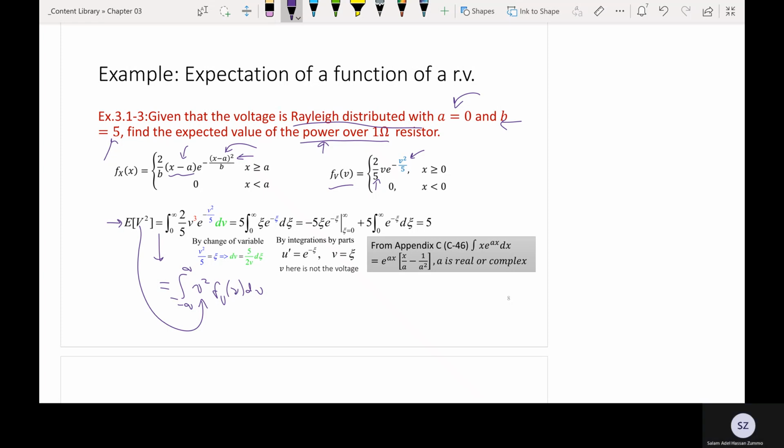When we put v squared, and we already have v here, we have v cubed times e to the minus v squared. Again, how to solve it? By parts. We'll give you this. We are not examining you here on integration by parts. We are going to give you the result. Any complicated expression will be given to you in the exam in general. And if you calculate it, we'll give you 5. However, the whole idea here is how to calculate it.